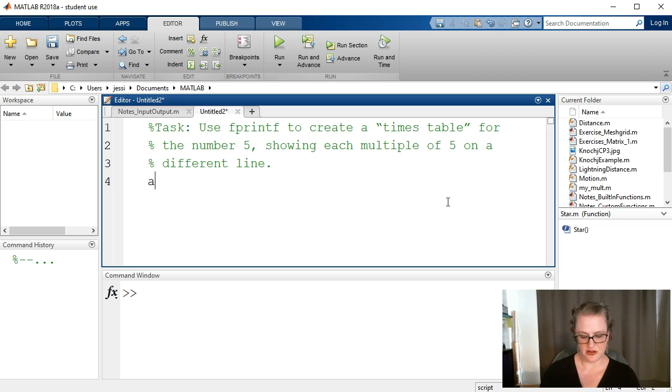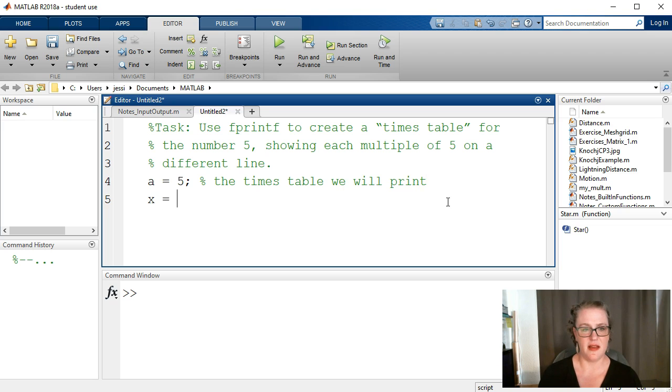Start with, let's create a equals 5. And one reason I'm doing this instead of hard coding in the 5 is because I saw that second part of the prompt, which was to generalize and allow the user to tell me the value of a, or the times table that they want. But let's start with 5. So let's say this is the times table we will print.